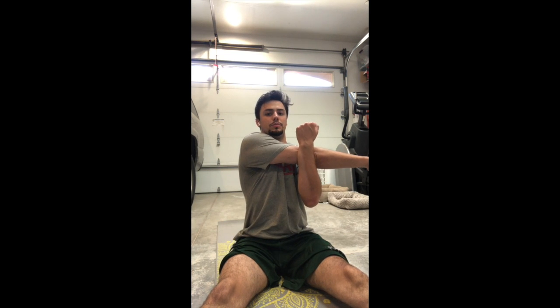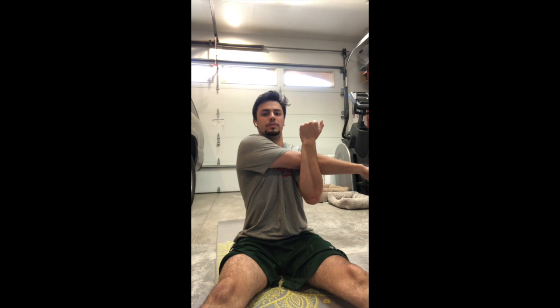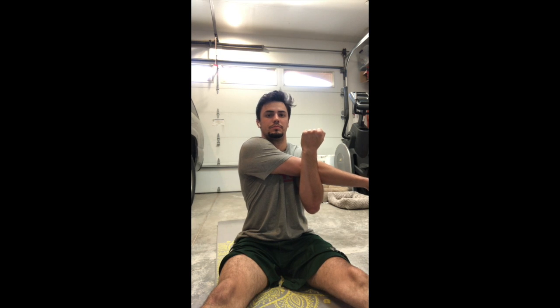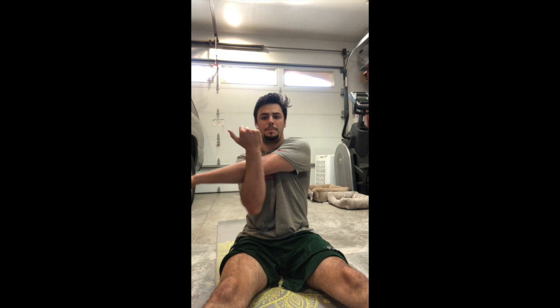Nice and tall. Last few stretches here. Let's bring one arm across our chest. This arm comes over our elbow. Just hold this. And switch sides.